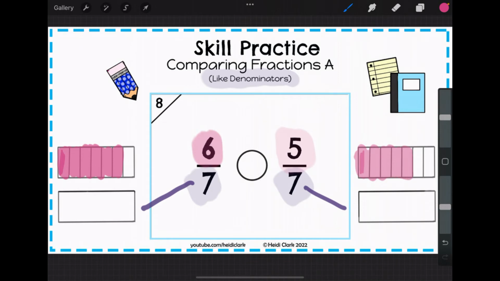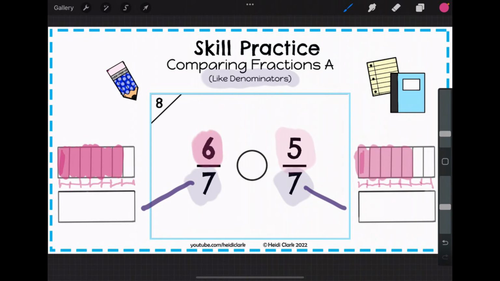So looking at those two fractions, since you split that cake into 7, the pieces are the same size, meaning this first piece here, right there, is the same size as this piece. All of the pieces are the same size because you split up the cake the same way. So the question is just, would you rather have 5 of those pieces or 6 of those pieces? And you can see which one is bigger.